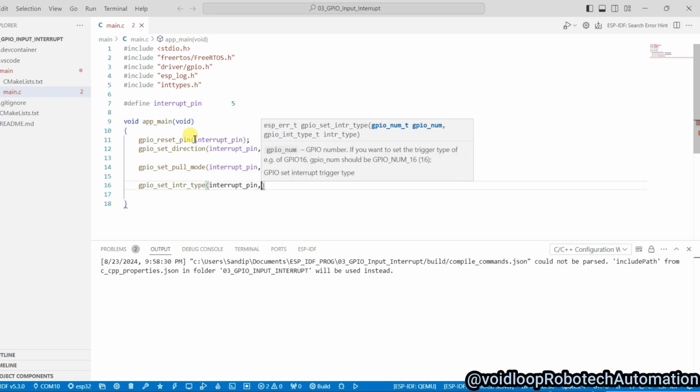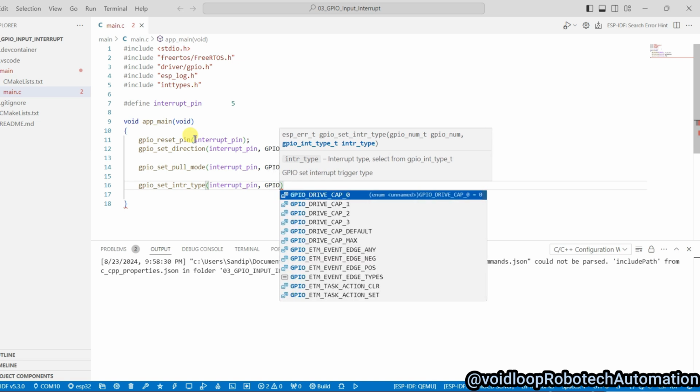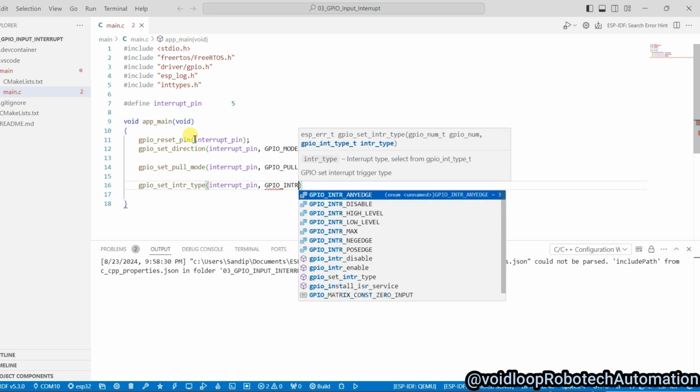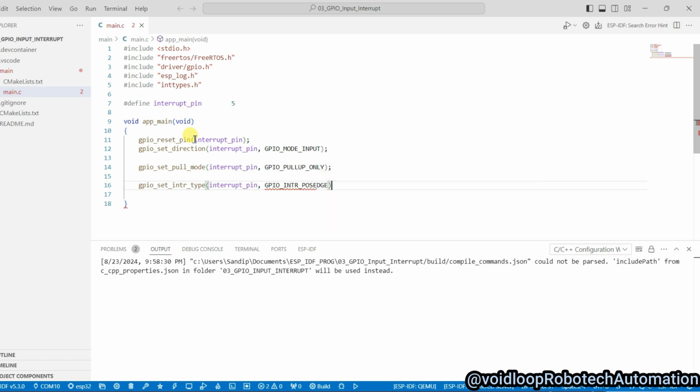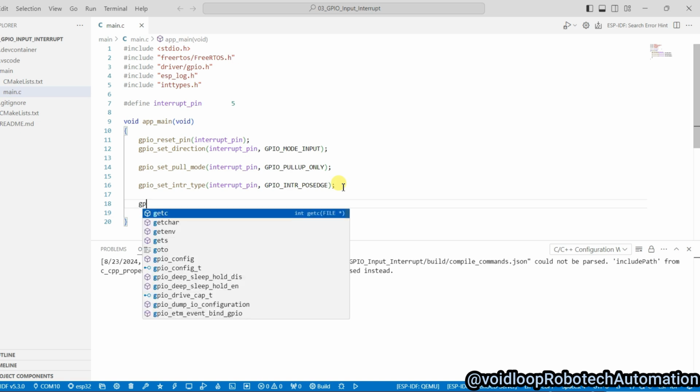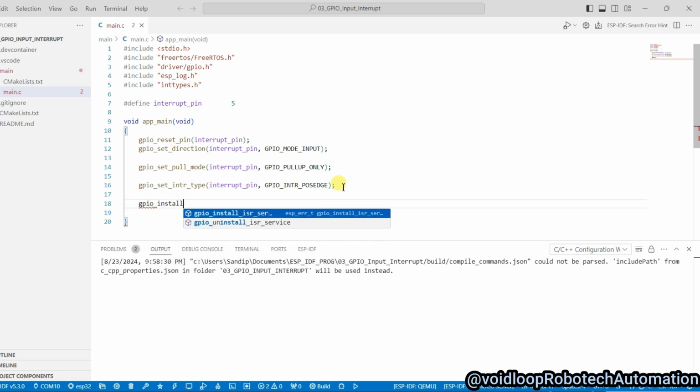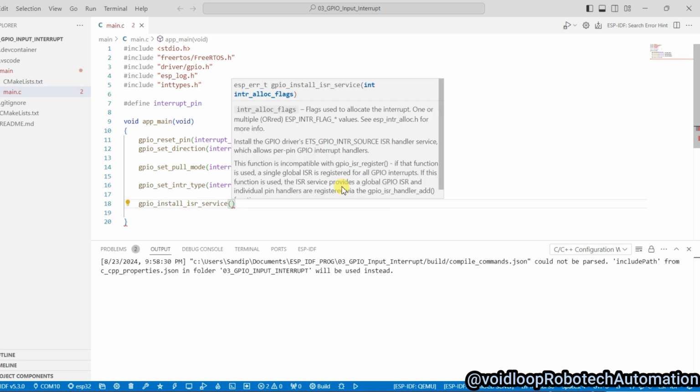Pass the pin name and it will be rising edge detection, GPIO_INTR_POSEDGE. Now I will install the GPIO ISR service. So gpio_install_isr_service. I'll pass here 0 value.